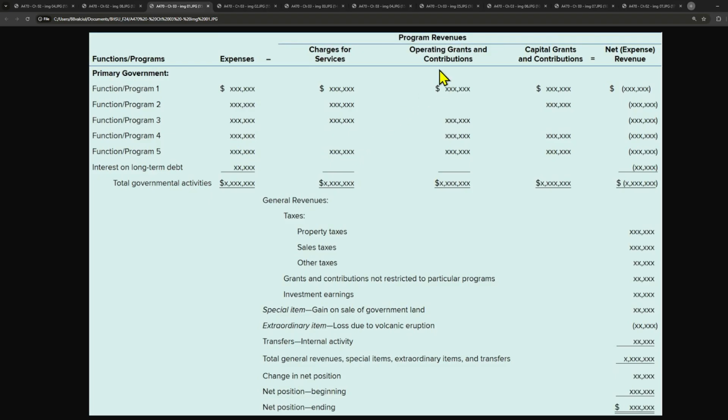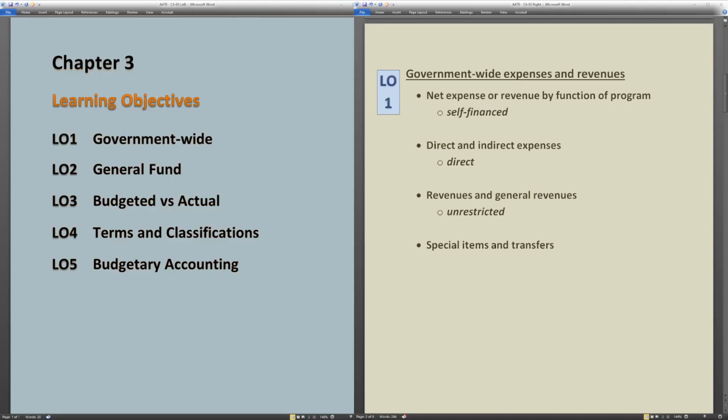Grants, I've already mentioned operating grants and capital grants and how they work out. They're just restricted for their type of use. If you get a grant and contribution restricted for operating costs, that's one type. Another one's for capital. We have one more fill in the blank here, and that's the word unrestricted. You can see that here under general revenues, I have italicized unrestricted.